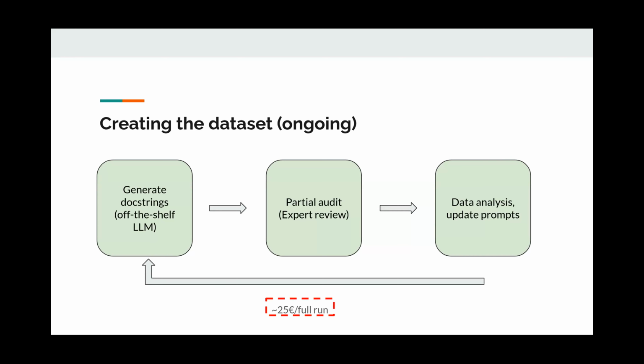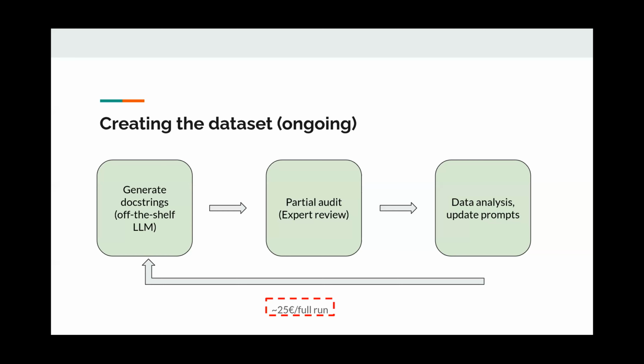Now, I will talk more about the creation of this data set and how we are trying to have the best docstrings for MathComp. So the overall pipeline is the following. We use an off-the-shelf LLM, here GPT 4.1, to generate docstrings. We have some prompting that I will talk a bit more about in the next slide.